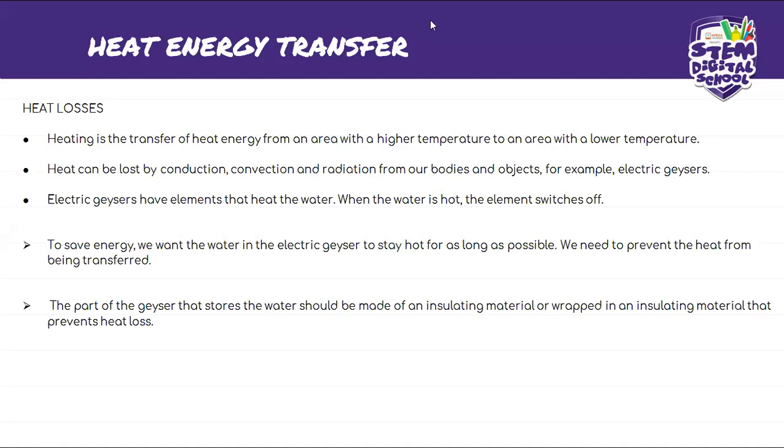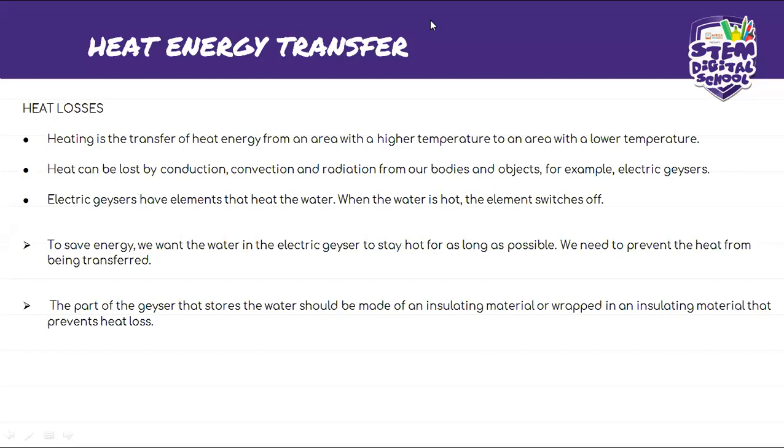We wear clothing and blankets so that we can be insulated. If you are insulated, what is going to happen is that we will keep warm. So indirectly, we are preventing heat loss. Sometimes in summer, when the weather is hot and we're feeling a bit hot or warm, what do we do? We fan ourselves. When we fan ourselves, we are trying to blow the heat away from our system. The heat dissipates so that we feel a bit comfortable.